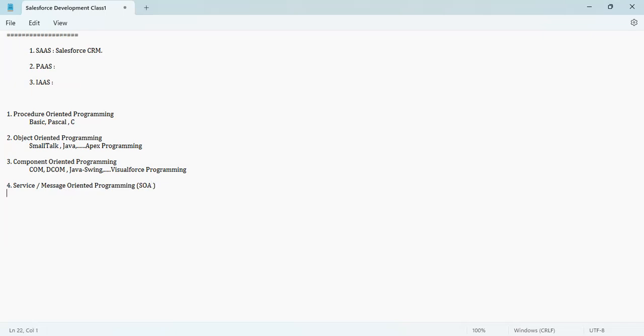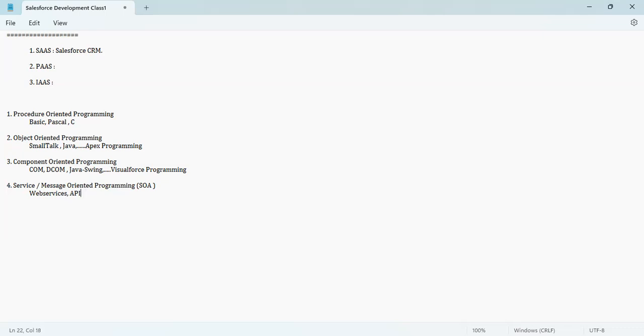Hope you have some subjects like service-oriented architecture. These are mainly used for connecting our systems to different external systems. So the web services or the APIs all come under it.